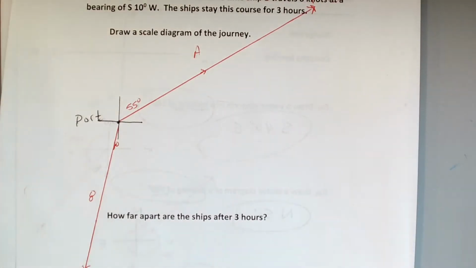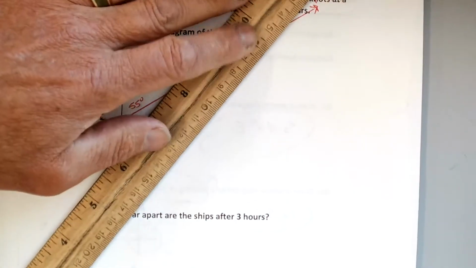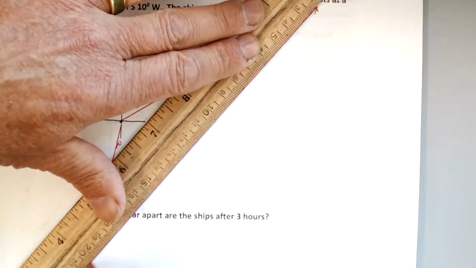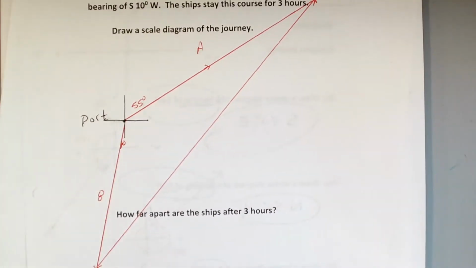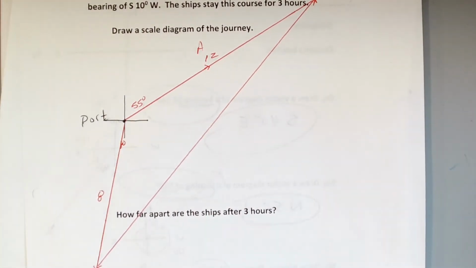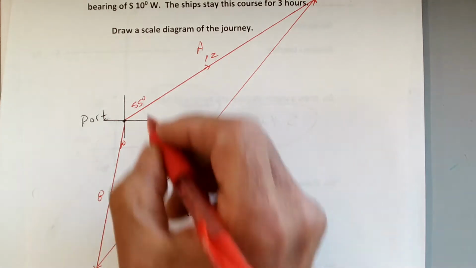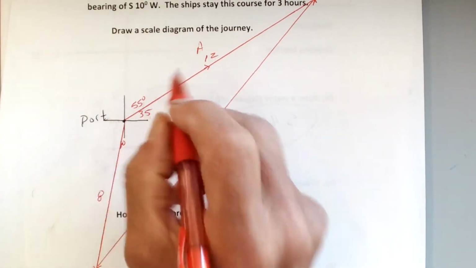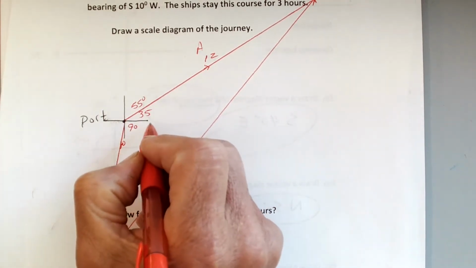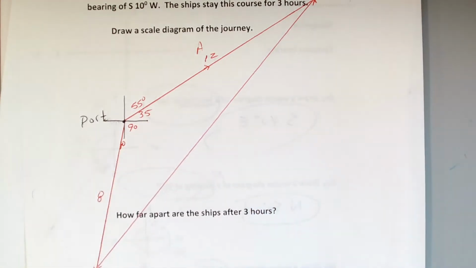All right, let's see. I want to find out how far apart they are. I'm going to draw that in, okay? This is going to be my 12. Let's see, 55 and 90. I want a couple of things. 90 minus 55 is 35, right? This angle's 35. Do you guys agree with that? 35 degrees from north. I need this angle. This angle's 90 between east and south, okay?